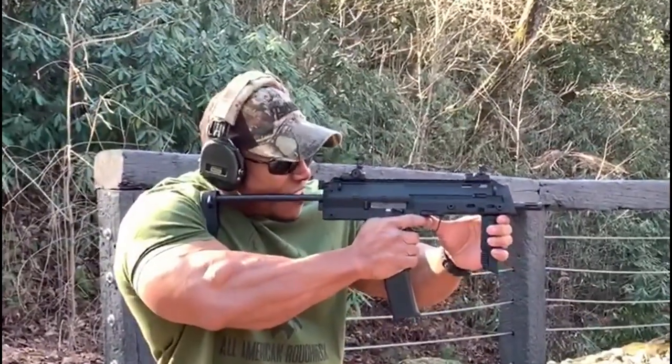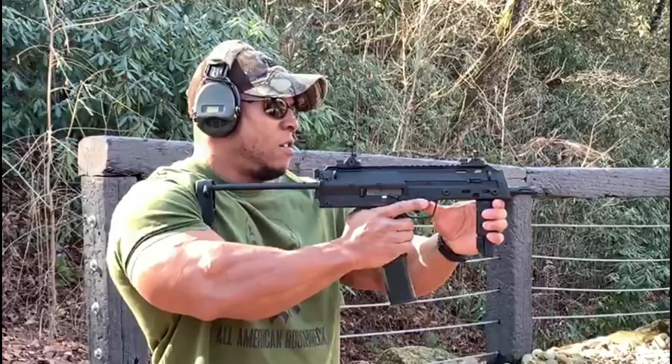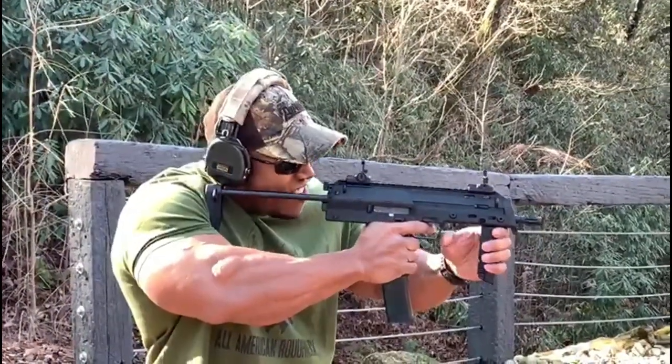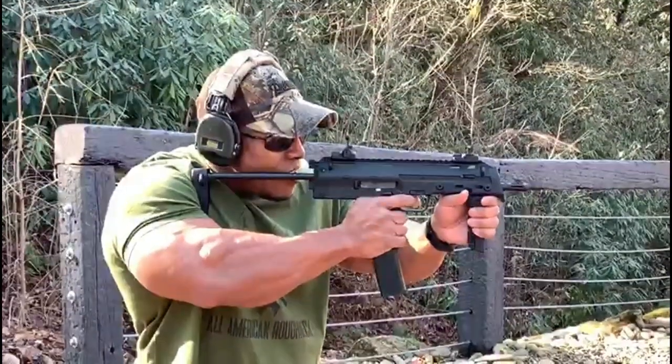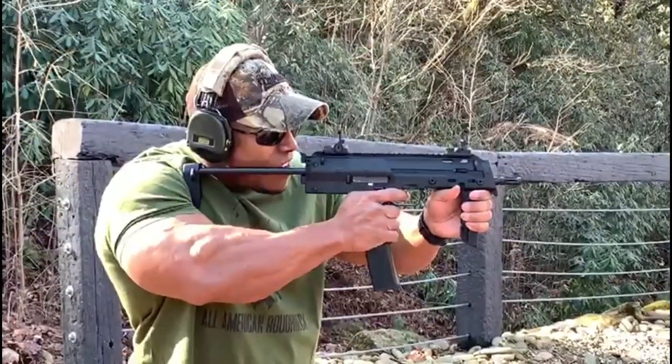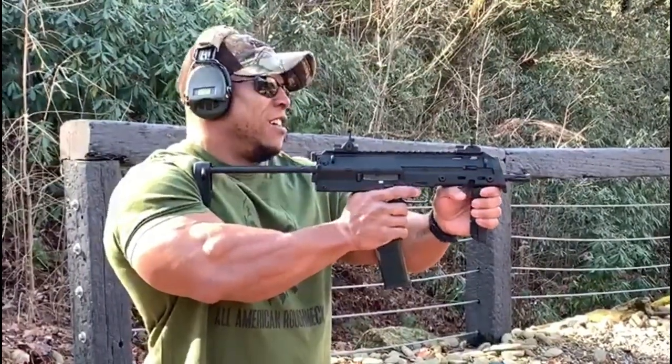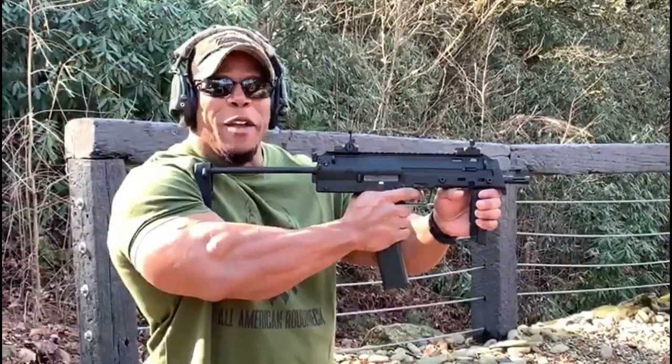.6x30 round. All right, you're on safe. Flick that safety lever down to single. Oh, that's on full. There we go. All right, take a couple shots, see if you can hit the center of that man steel. Oh, look at that. All right, go ahead and select it on full. Uh-oh, this is the fun mode.